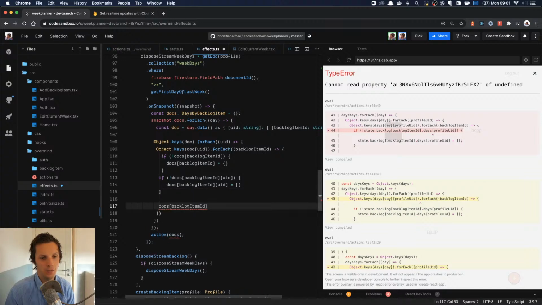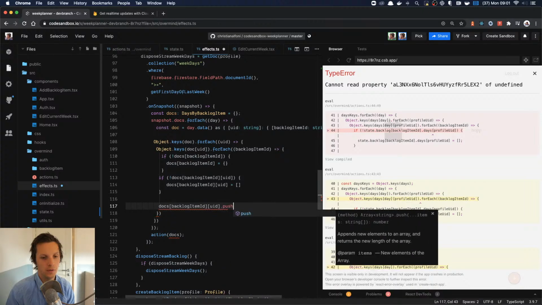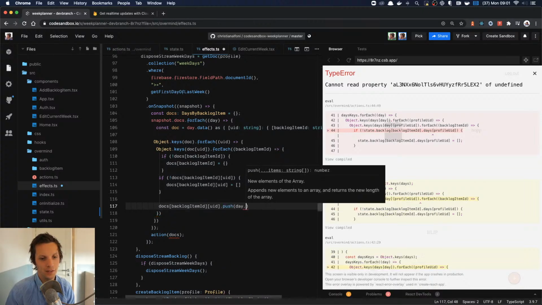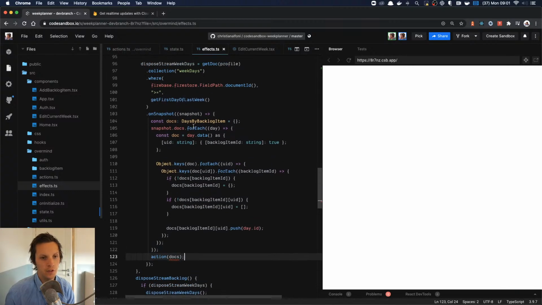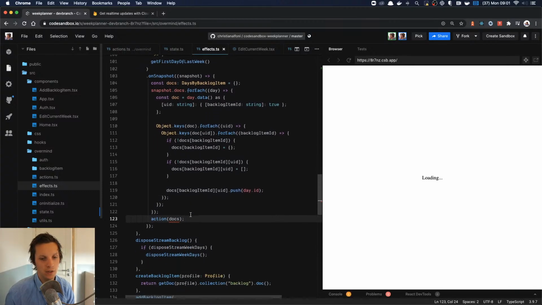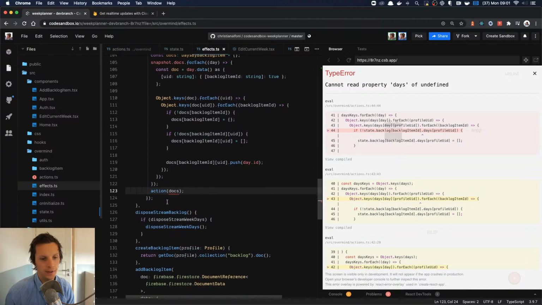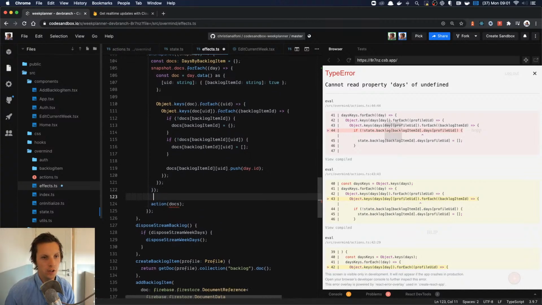And then we actually want to push the ID in there. Okay, so this now converts the data we get from the database into a friendly version for the UI.